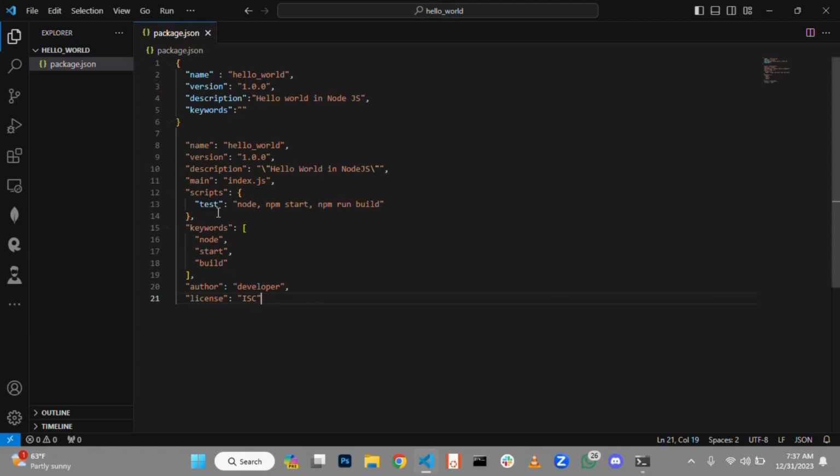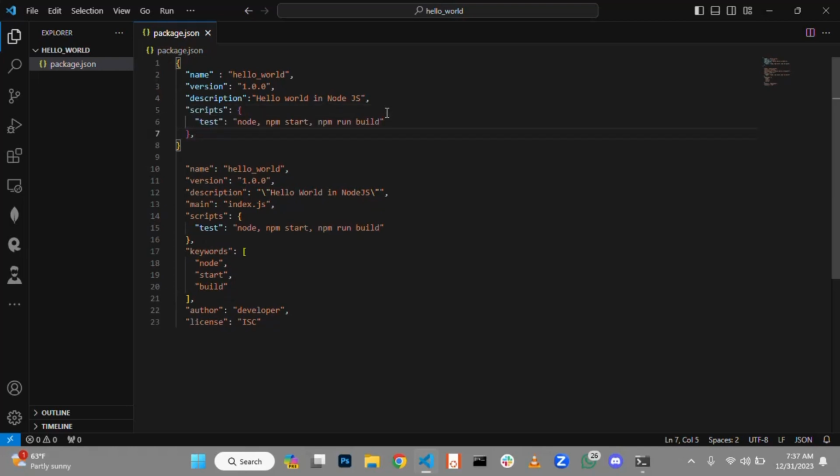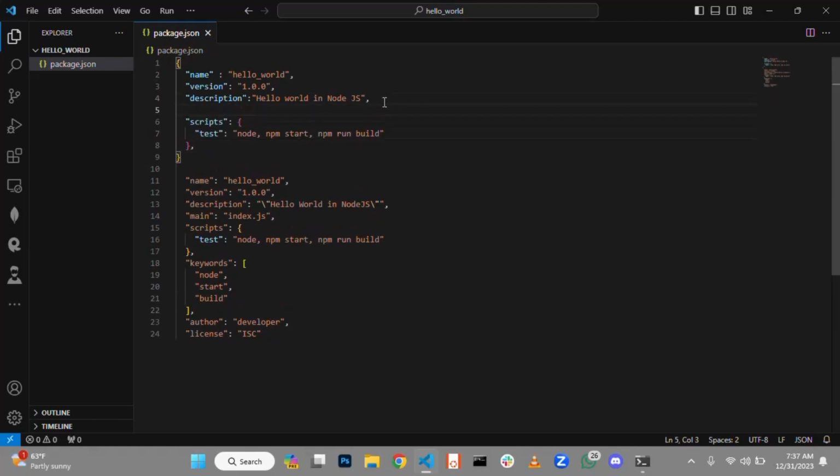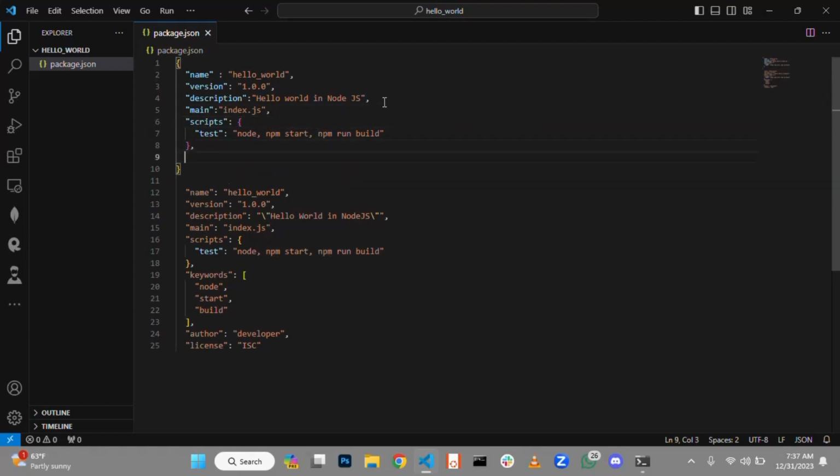So what I'm going to do is just copy and paste. Scripts, then the main, index.js, then keywords.